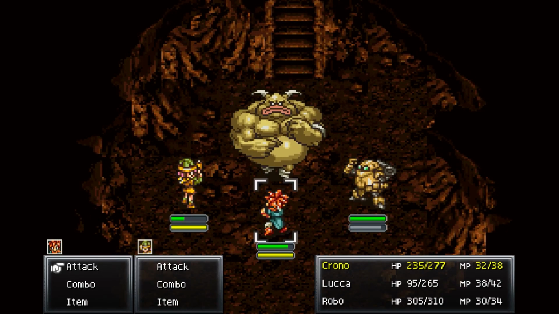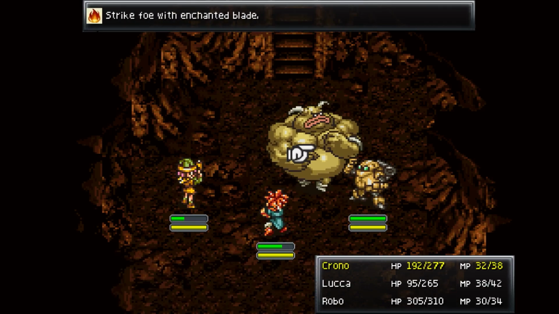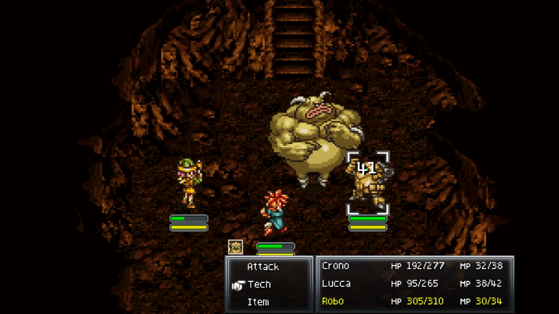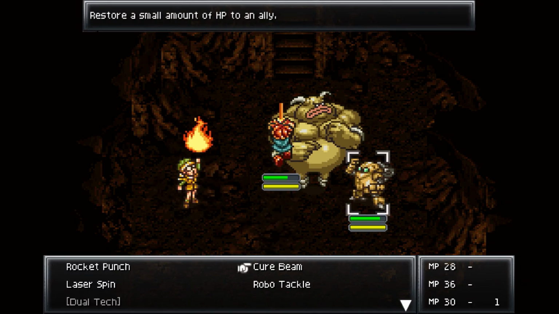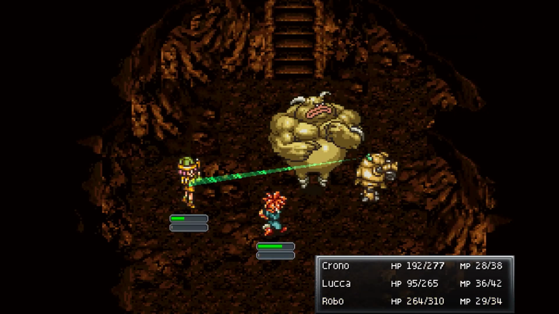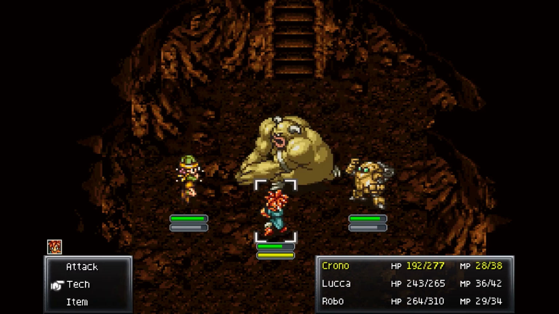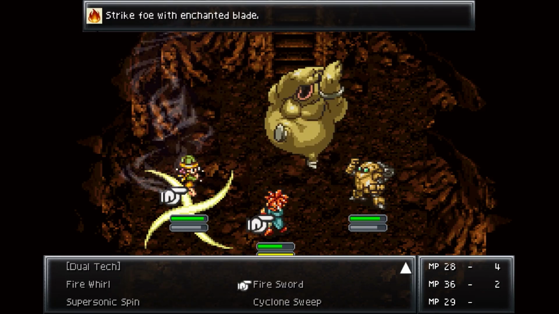Welcome to the first big fight of the game. Big, literally. But yes, I'm actually talking about challenging. Our biggest move that we're going to be doing here is Fire Sword with Chrono and Luca, because that is going to be our biggest damage dealer. If we had Maro in the party, we'd be doing Ice Sword. And Robo, in the meantime, is going to be doing either Robo Tackle or Curing, because that's pretty much what he can really do here.